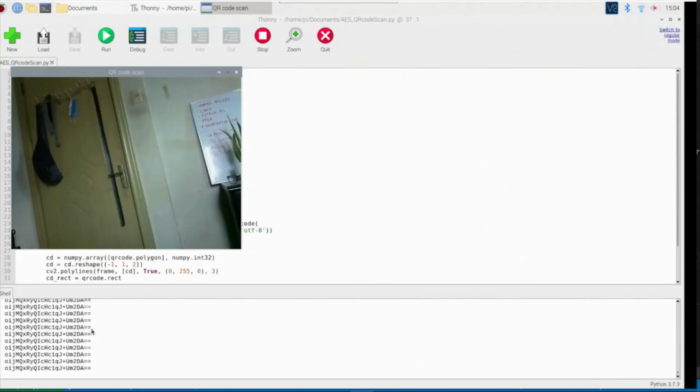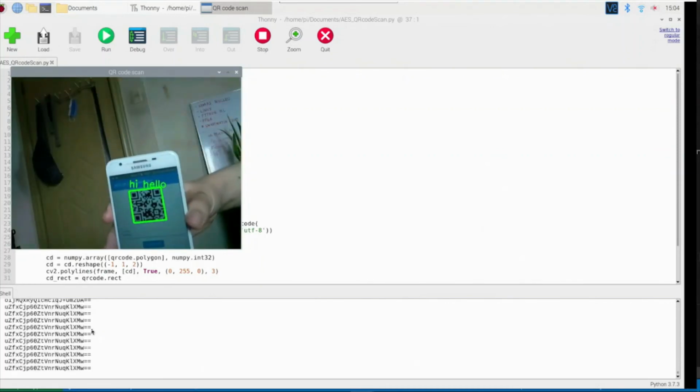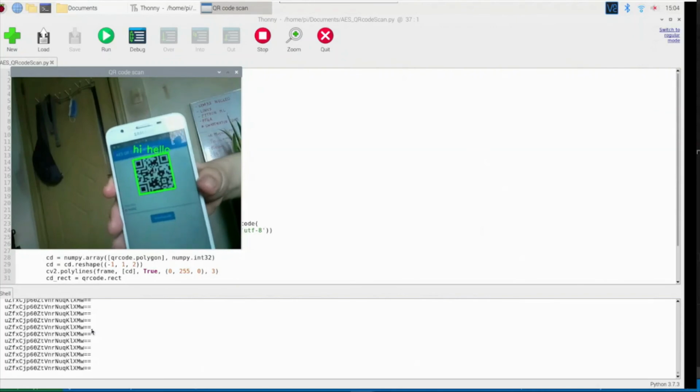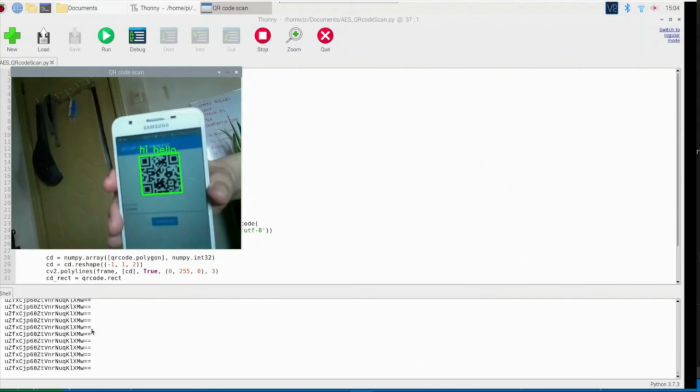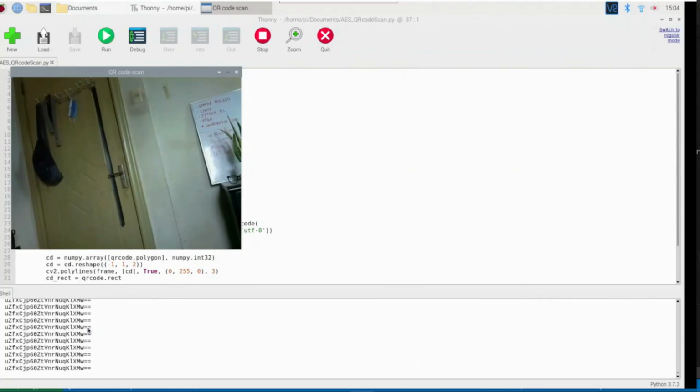The purpose of why I'm doing this is that you may want to have a QR code application in your project, and you want only your project to be able to extract the data. QR codes nowadays can be easily generated using an app, and you can also scan them, so hackers or unauthorized persons can easily replicate the data that you are using in your system, I guess.